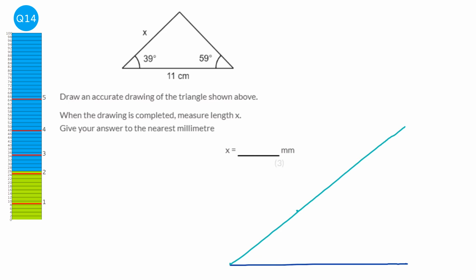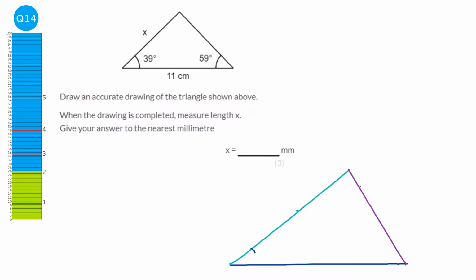Now you can keep it going. Right, the next thing I'm going to do is put my protractor on the other side. So my protractor is kind of here. And I'm lining up the crosshairs with this point here. But this time I'm measuring on the left hand side. And I'm looking at 59 degrees, which will be here. Get my ruler. Now this time I can actually stop where it hits the other line. So keep going and then stop where it hits the other line. This screen's not perfectly calibrated, so it's difficult to do precise work, something like that. And then what you can do is you can get your rubber and just rub out the extra bit of line that we had to do.